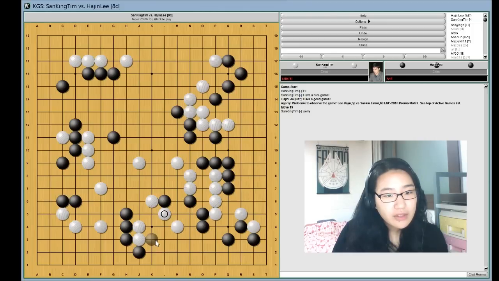So should I Hane here? Or extend? Or come over here? Or do that. There are so many options and I'm not sure which one is the best. I guess I will extend.